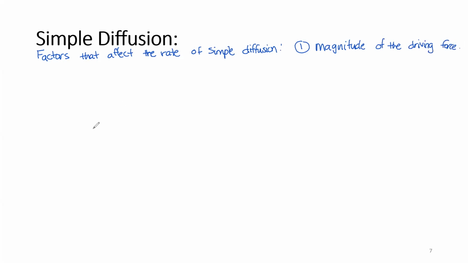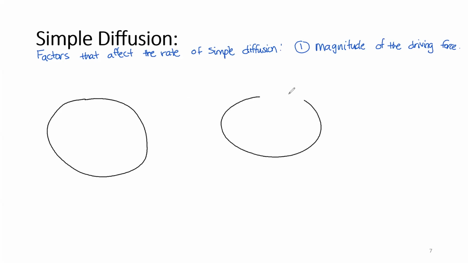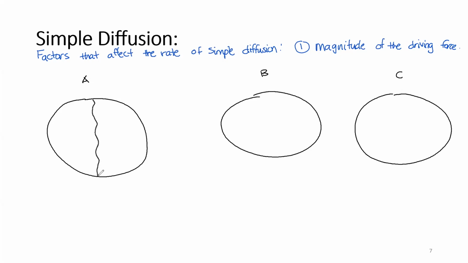Okay. And so let's take a few scenarios here at the bottom. So we've got 3 containers. Say container A, container B, and container C. Each of them are separated by a semi-permeable membrane. Okay, and the membrane is permeable to the particle that we're speaking about. That's really important to understand. So we've got a membrane that's separating 2 sides of this container, and the membrane is permeable to the particle that we're discussing.